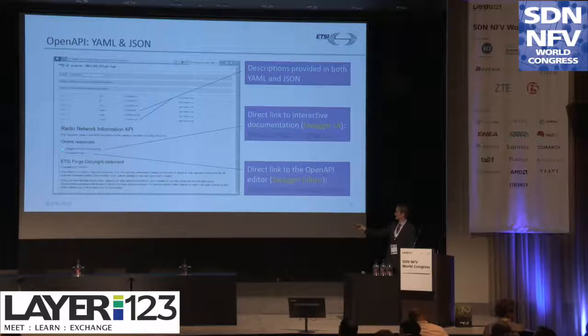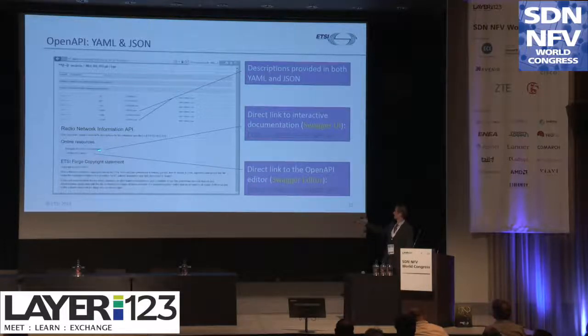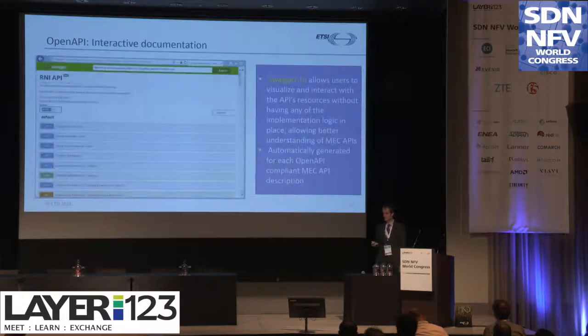And these are the ones that I'd actually suggest people went to, because I guess even reading the YAML it is pretty human readable, I would say, but perhaps not so digestible. These two options are really the interesting ones for exploring the APIs. One, we can open this Swagger UI, and I'll show that in the next slide. And the next is the API inline, where we actually can go and edit the description and make changes and see what happens.